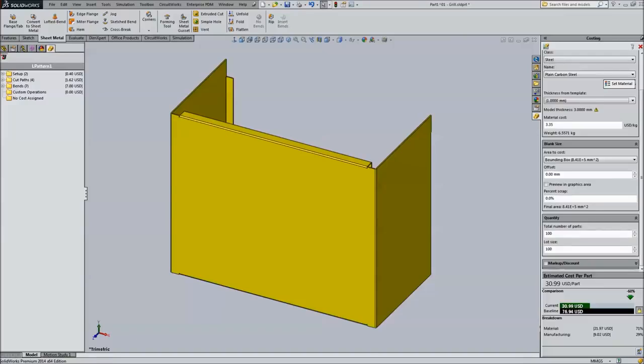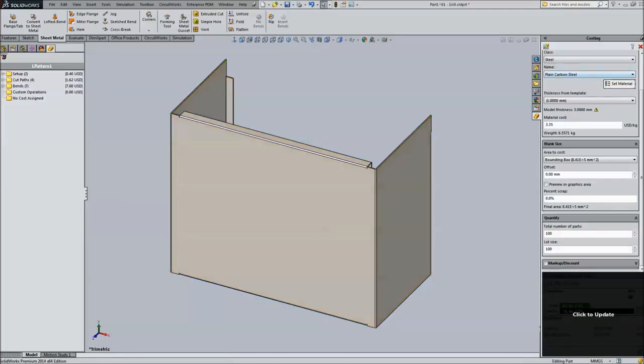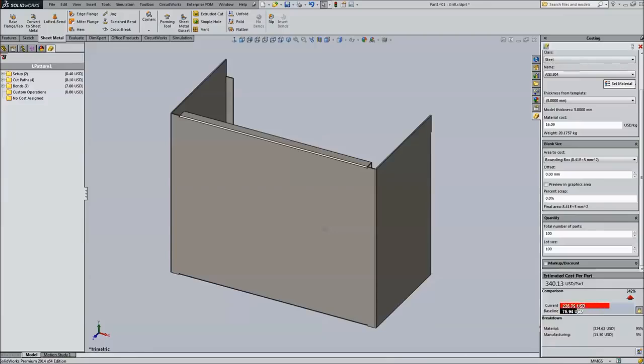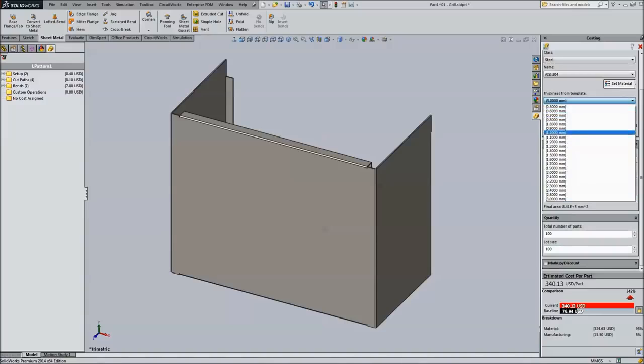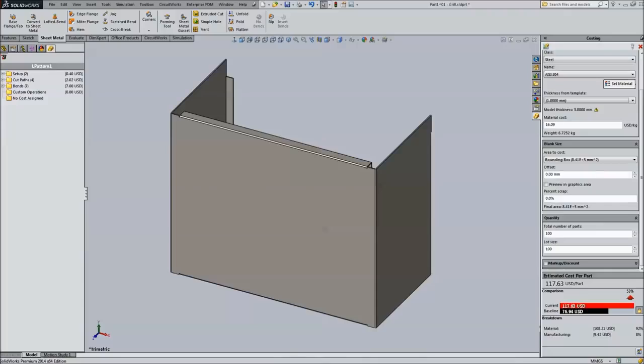The one thing we have in 14 is that we can actually set the material right from the model, or right from costing. Okay? The model thickness is still going to stay the same, but now we can actually set the properties here. So if we make it out of stainless, guess what? It jumps up to $340, okay, at 3 millimeters. If we make it out of 1 millimeter, it's still $117, okay? And that's because material cost in here updates automatically from the templates it's driven from.